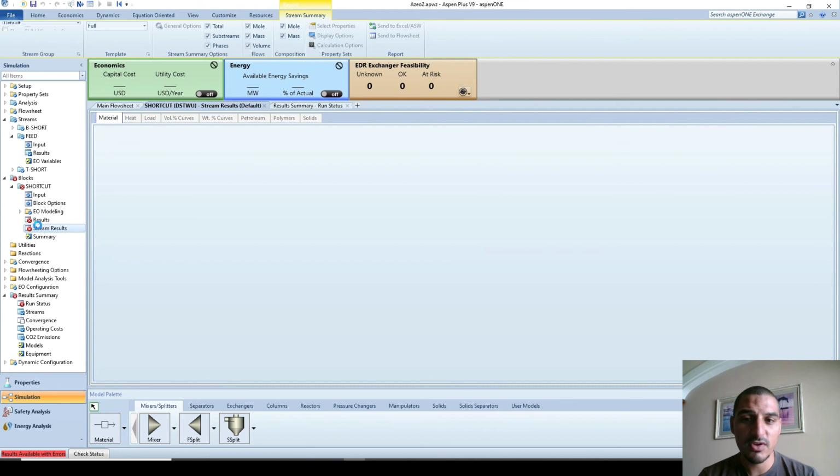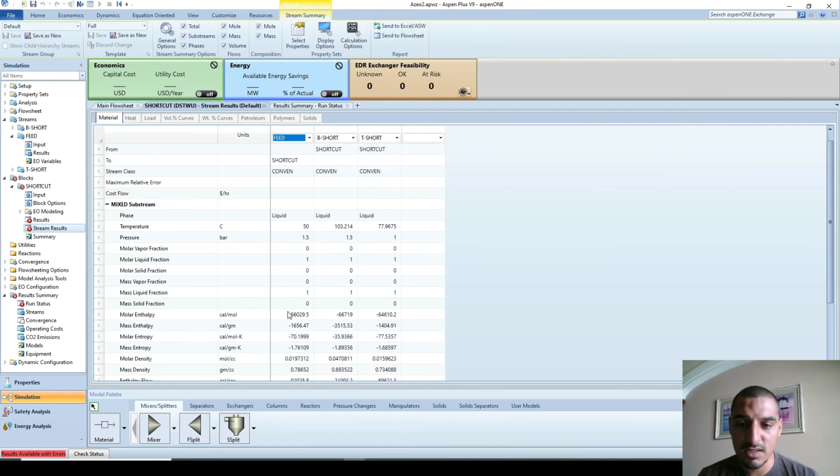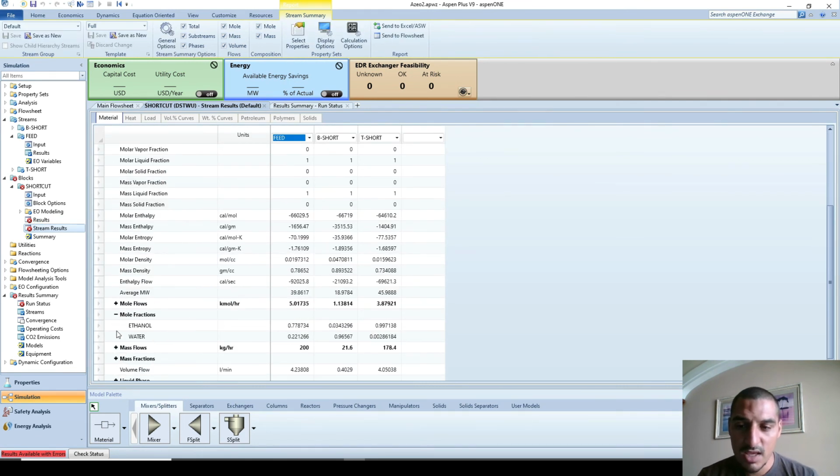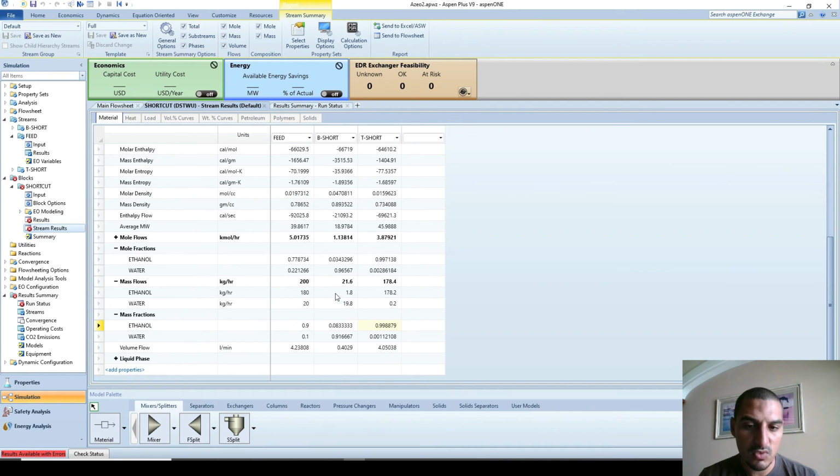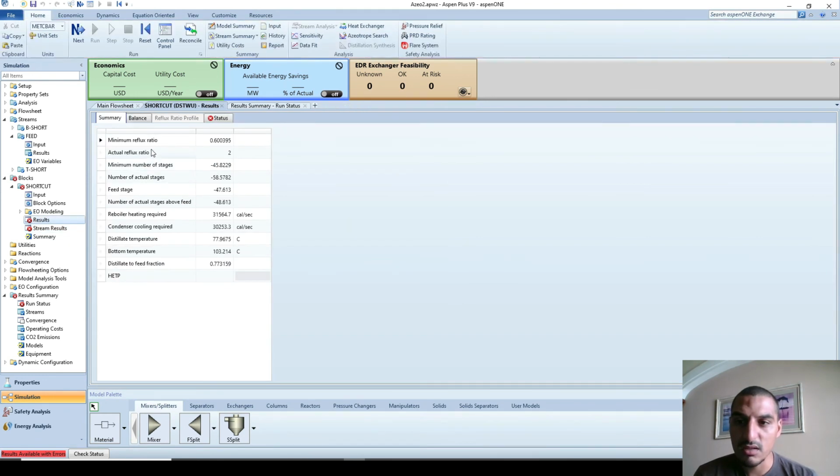So it has an error that corresponds to a very easy separation in normal cases, but if we check the stream results, we'll see that it's giving us ethanol with purity 99.7 mole percent, or with mass fraction it's 99.9. The mass flows are as we requested: almost only 1% of the ethanol is lost, or 99% is recovered in the top product. So it's doing everything we want it to do. But in the results that we see here, the number of stages is negative.